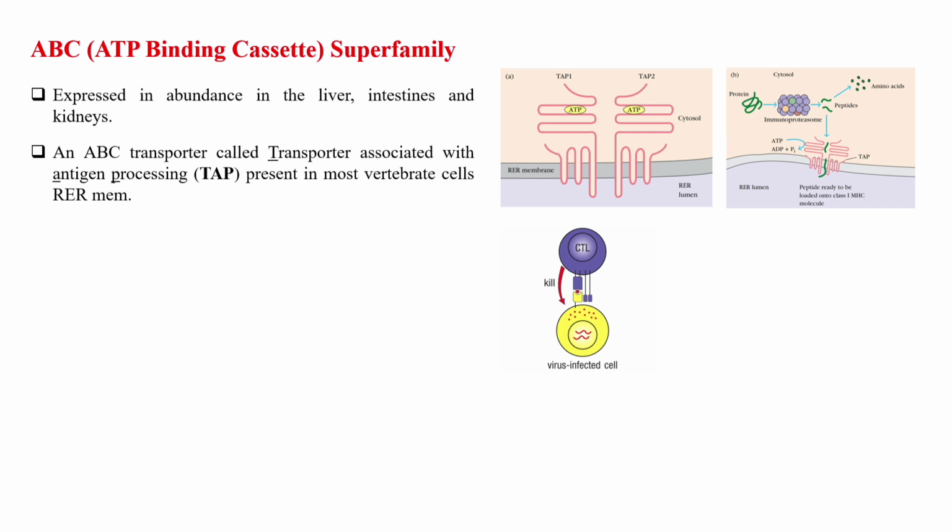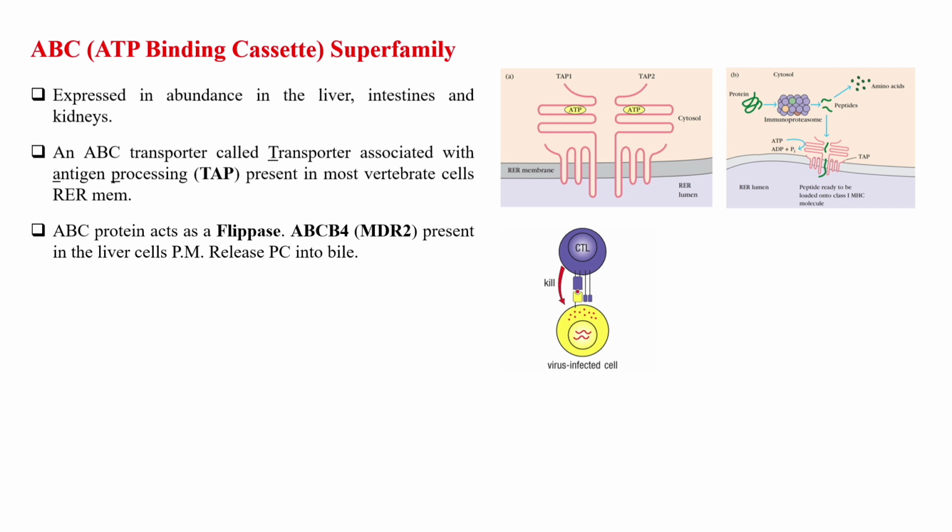If the cell is normal and healthy, then it will not kill the cell, but if it is virally infected, then this cytotoxic T lymphocyte can recognize that this is not a body antigen or self antigen, and it will kill the cell. Also, in case of tumor cells, because there is a mutation in the protein, it is called a neoantigen. Cytotoxic T lymphocytes can also recognize that this protein is not normal, it is a neoantigen, and then also the cytotoxic T lymphocyte can kill.